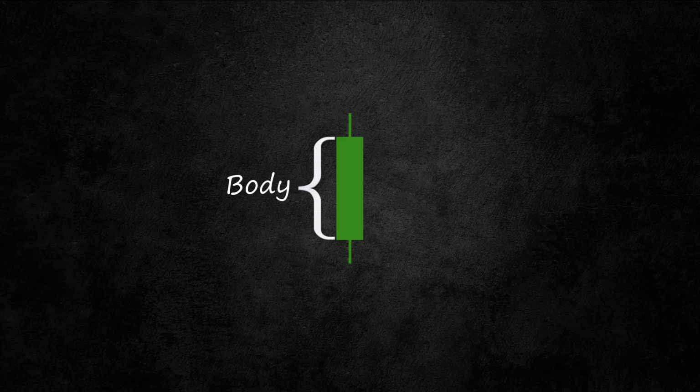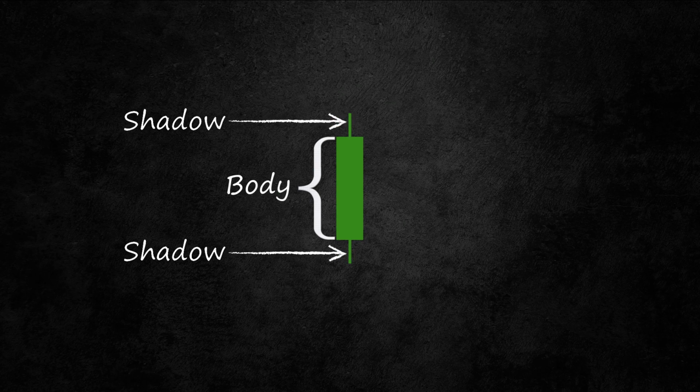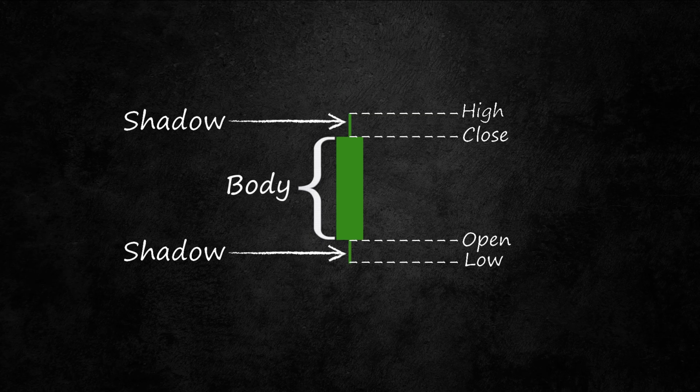Now let's move on to the Japanese candlesticks. Every candle consists of a body and one or two tails called shadows sticking out of it. The body indicates the range between the open and close prices for a specific time frame, and the shadows represent the highest and lowest price levels reached for the set interval. If the closing price is above the opening price, it is represented by a bullish candle, recognized by a green candle. If the closing price is below the opening price, it is represented by a bearish candle, recognized by a red candle. A green candle shows that the price is going up, and a red one shows that the price is going down.